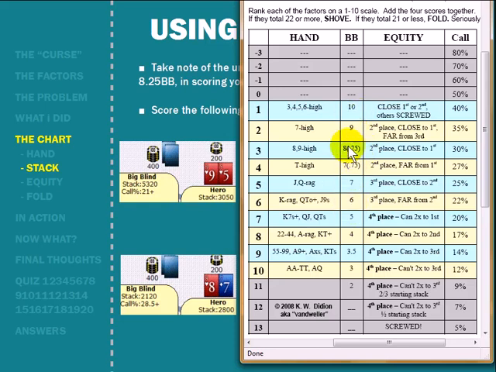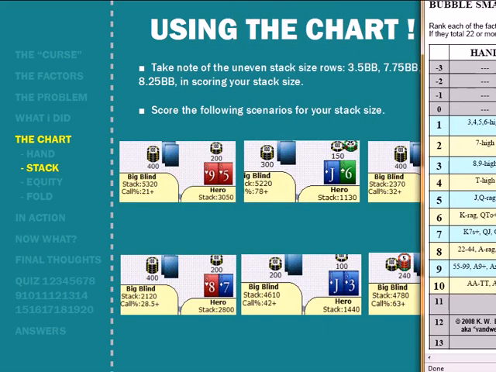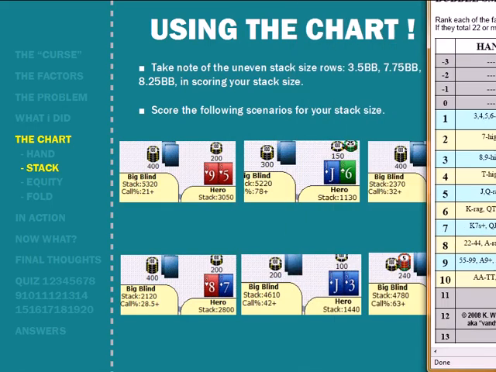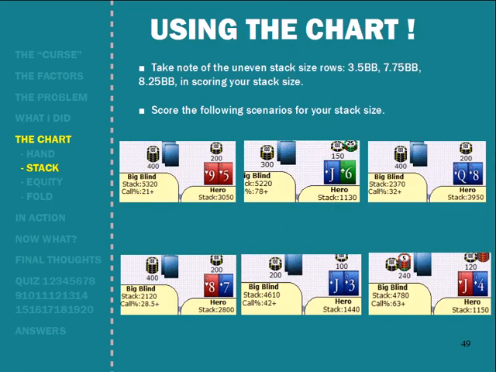And I just sort of considered this one sort of a high 8 and this one sort of a high 7 or low 8 or whatever. But just come as close as you possibly can and round up if you're over one of them. And also take note of the one here that's 3.5. So if you happen to have 3.25 blinds, then just assume you have 3.5. Time to round up. If you have 4.5 blinds, pretend you have 5 and score it 7 points. And remember to use effective stack sizes.